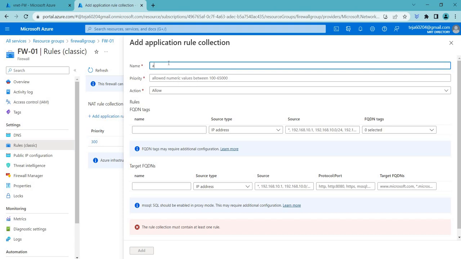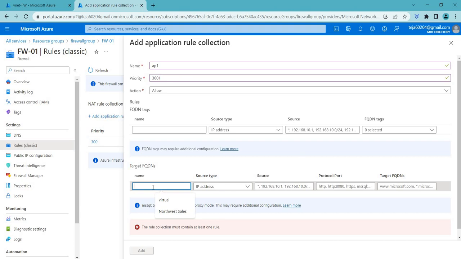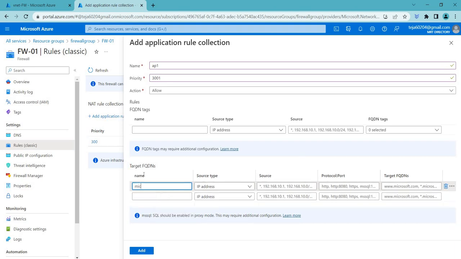You can just use application 1, and for the priority, similarly I have used 300 here. The action will be allow, and here we'll be using Microsoft. The IP address will be our default subnet, which is the 10.0.0.0/24 that we used before.